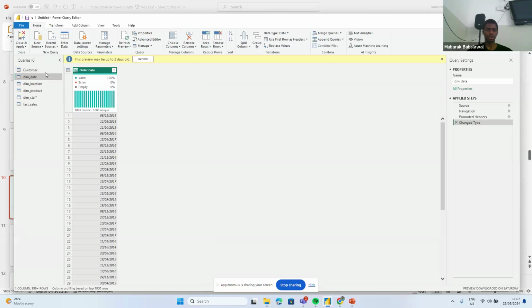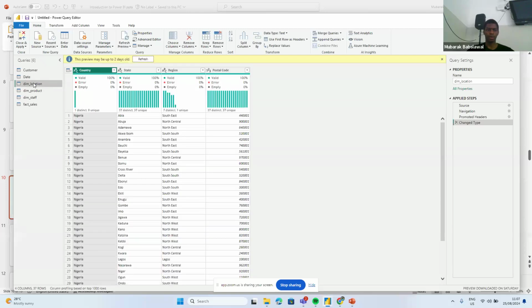So we can see our order date. Everything here is unique, the data is valid, and the data type is correct, so there's nothing to do here, but we can rename it to date. We have our location, and everything here is correct, the data types are correct.